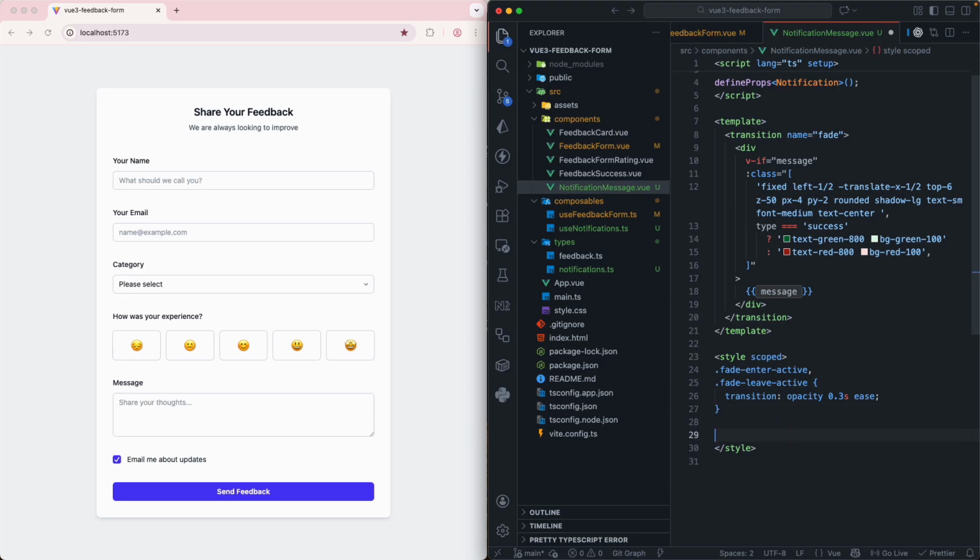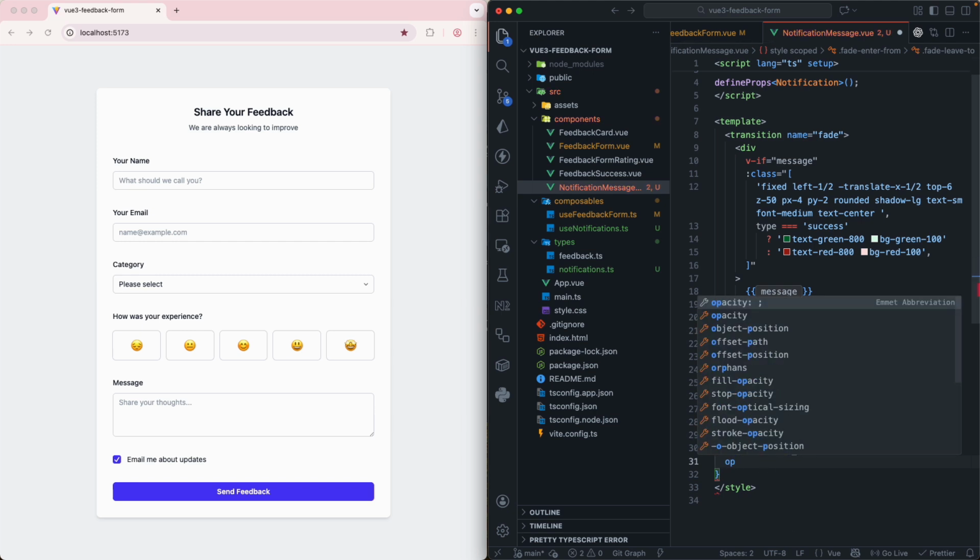Next we add the start and the end states. We add fade-enter-from and fade-leave-to. And here we set opacity to 0.